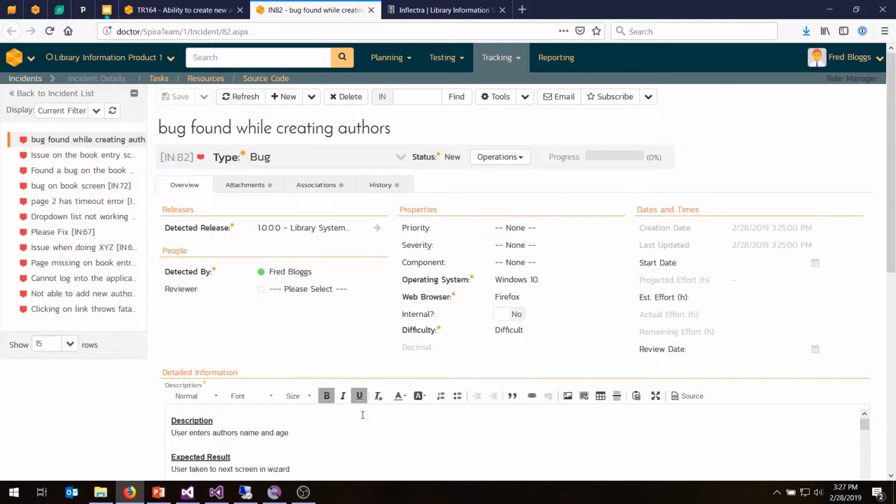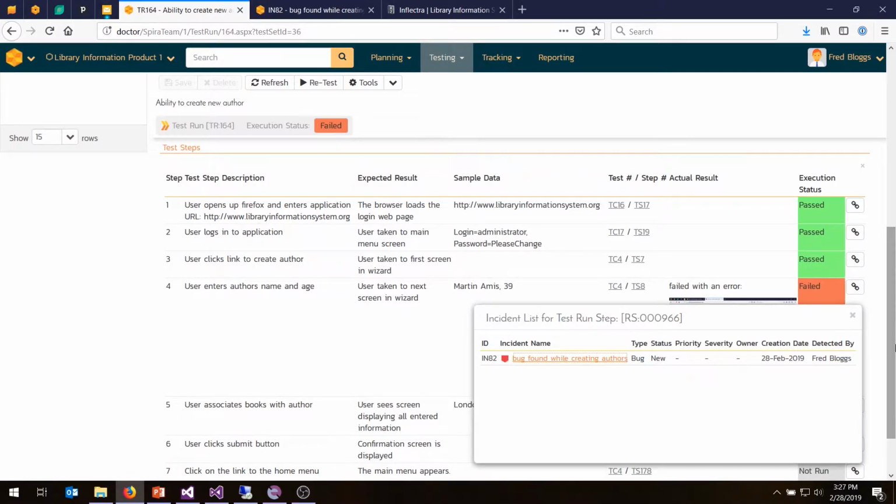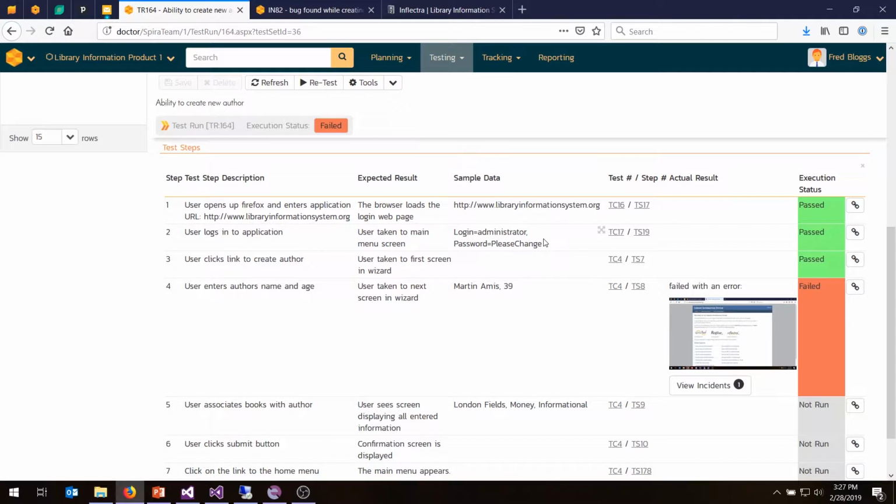All the steps are described, and if they need more information in the Associations tab, they can click back onto the test run or the requirement and see either the requirement, which will tell them what the thing is meant to do, or they can click on the test run and see exactly what happens step by step. And that's really handy when you do have a tester and developer, maybe not in the same office, maybe different time zones, and they don't necessarily have the ability to ask each other live what happened.